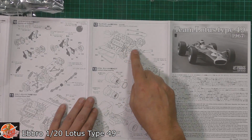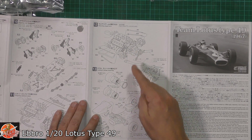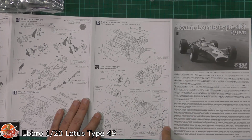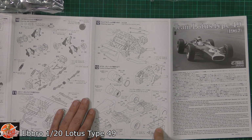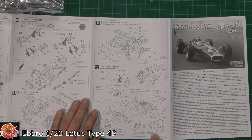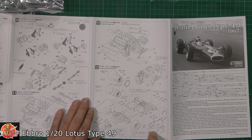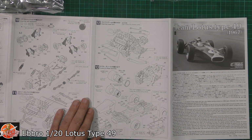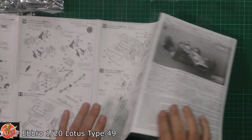Then various parts are fitted, the exhausts going in there. We've got wheels, tyres, hubs, things like that just going in. Then depending on which version you're doing, the glass work on the top is sort of interchangeable with these ones. Make your decision on which version you're going to do. So we've got the Dutch Grand Prix one, the British, and the Italian Grand Prix version down in there as well.